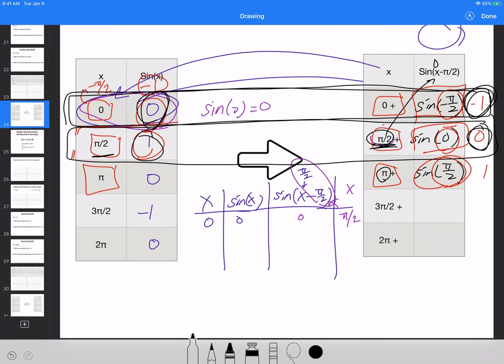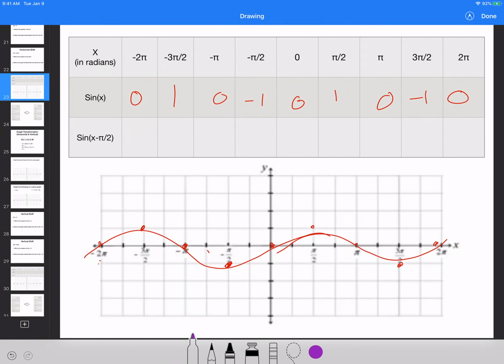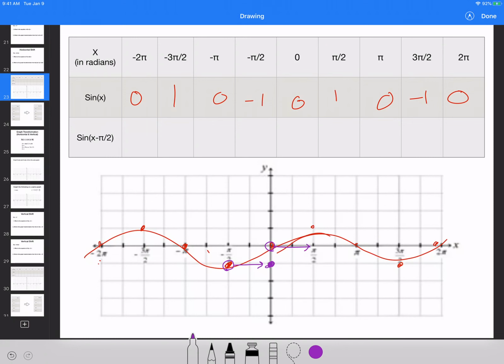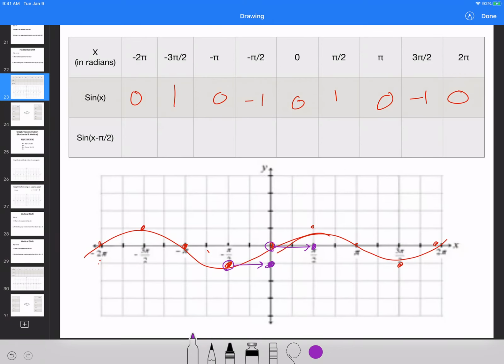So if I were to go to my chart up here, I'm going to use purple like I said, at 0, it's going to be at negative 1, because it's basically this point translated right by pi over 2. And at pi over 2, we said it was 0, right? The reason for that is this point moved to the right and then it ends up at 0. And it also turns out on the table value, it turns out to be the same thing. At pi, it's at 1. You can see where I'm going to go with this. Minimum, middle, maximum. Then it's going to go down to middle. Then it's going to go down to minimum.